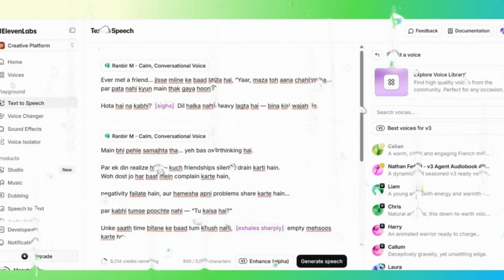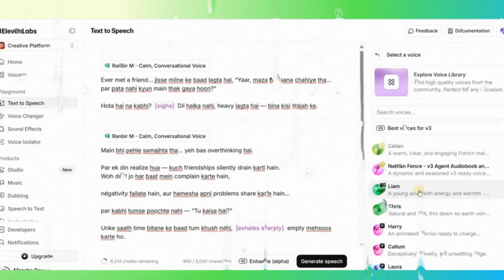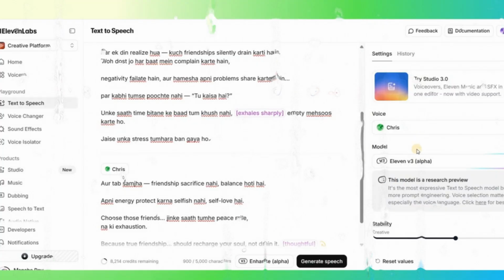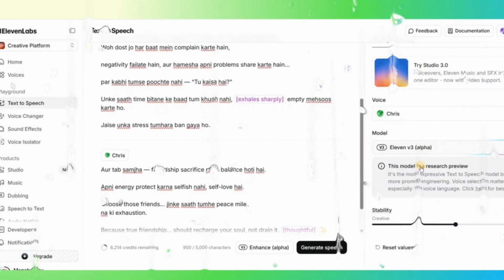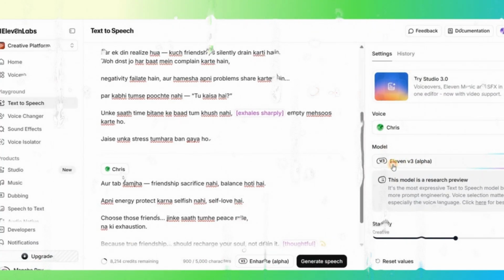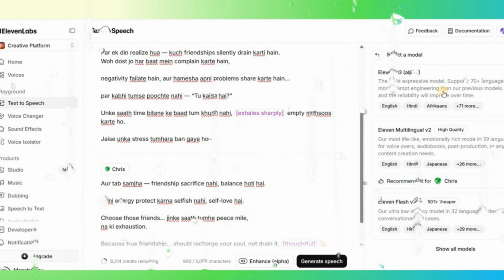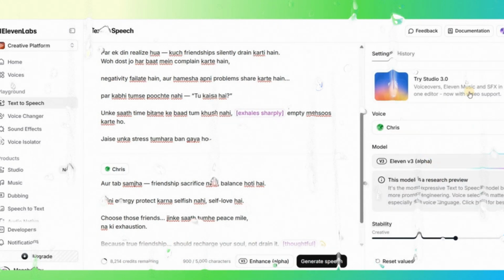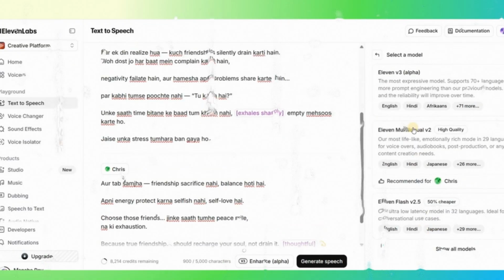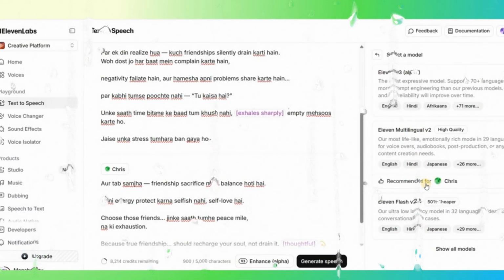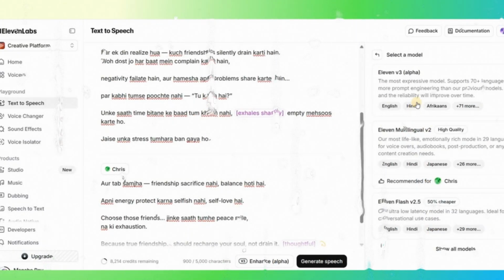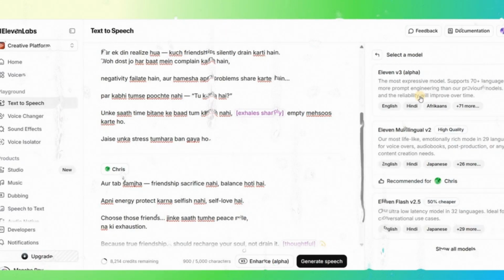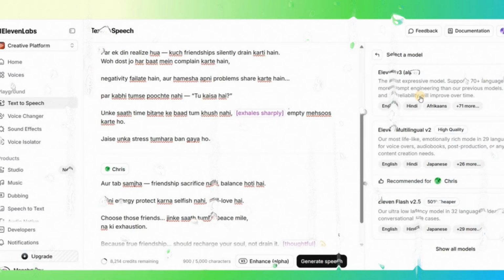But when it comes to the voice that I am using recently, this one I then use, Chris. This is the model that I'm using, the recent model, the Elevenlabs alpha model, and these are the old models, mostly old models, and this is the real model. Real model means the most recent model that I am using right now.